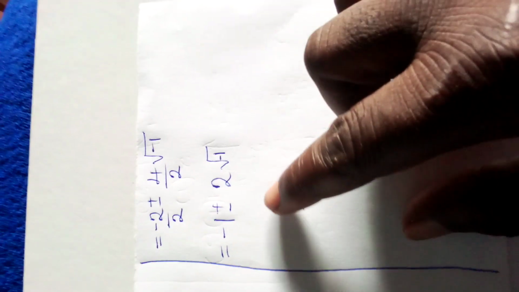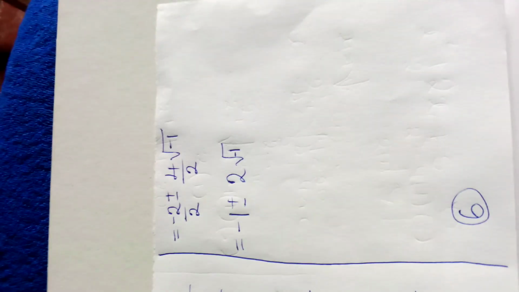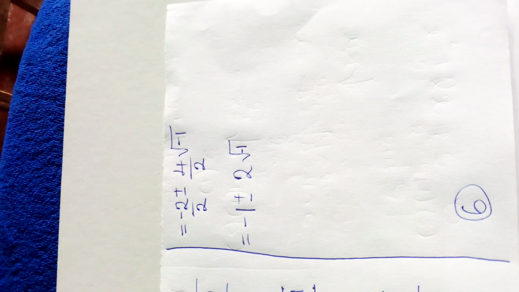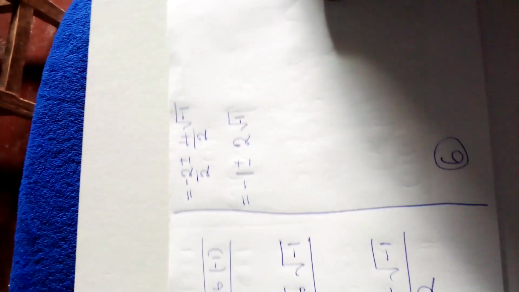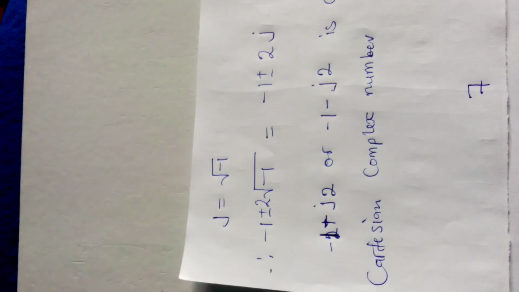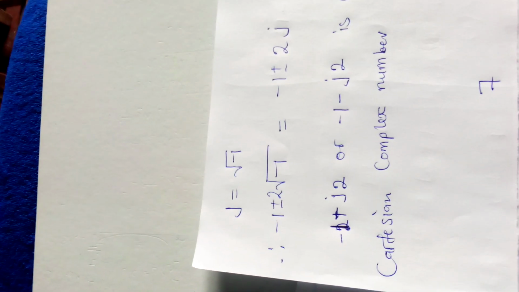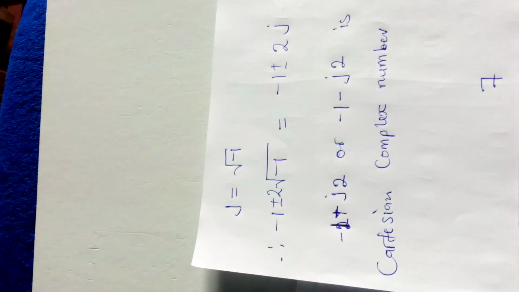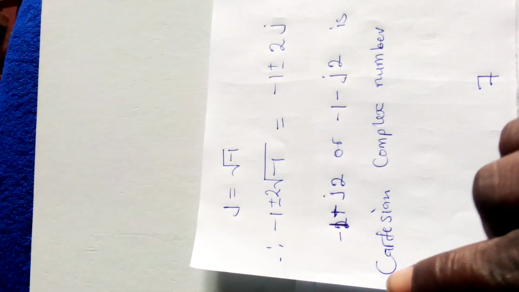At this stage, it is very difficult to evaluate the square root of negative 1 there. So we will introduce a letter j, to stand for the square root of negative 1. Where there is the square root of negative 1, we replace it with the letter j. Hence, this is how the equation will look.